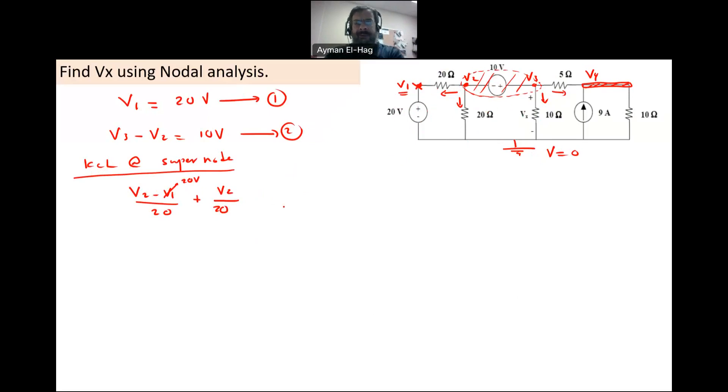Let's go to the side of V3. Then plus the current that goes down here, V3 minus zero divided by 10. Don't write this as VX. Don't try to find the unknowns in the question at this stage. At this stage you have a very clear objective: find all node voltages. So far we found two - this is the reference V equal to zero, and this is equal to 20. We need to find the rest. Plus V3, the current that goes to the far right, minus V4 divided by 5 is equal to zero.